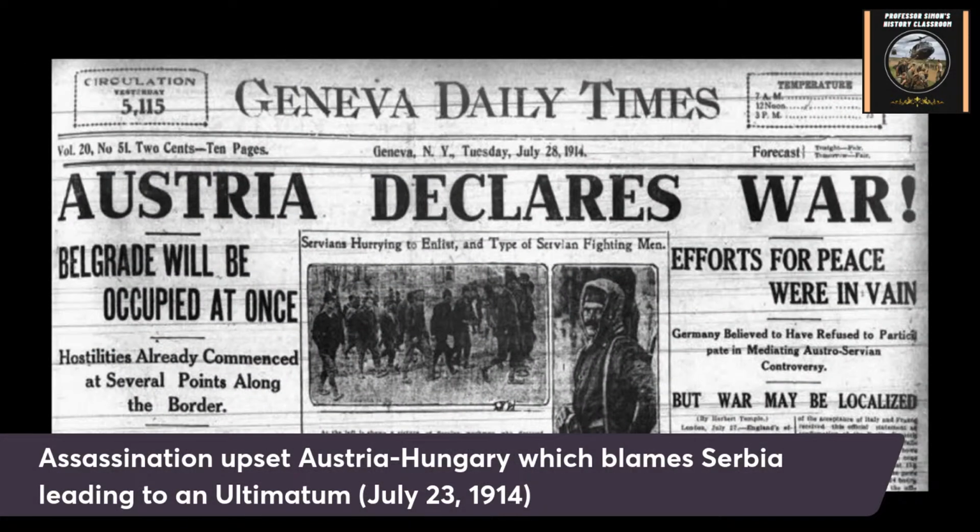So that was how the thing really begins with the war. And what's going to happen is Austria-Hungary is going to declare war on Serbia at this point. You can see here, I'll blow this up, but they think that the assassination upset Austria-Hungary so much. Their heir to the throne gets killed, and they send an ultimatum to Serbia to turn over all the people that were involved in Serbia, like I guess Dimitrijevic, that colonel that was involved. They wanted to arrest him. I think they had him killed, but they're pretty angry about it, and I think they just didn't really care at that point.